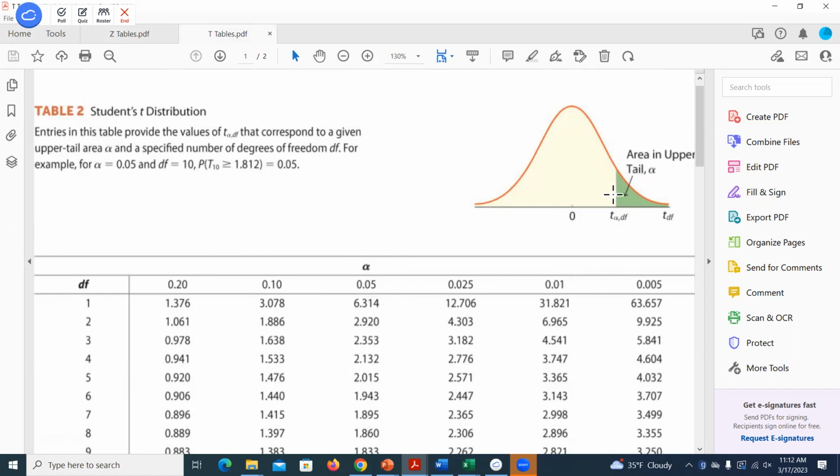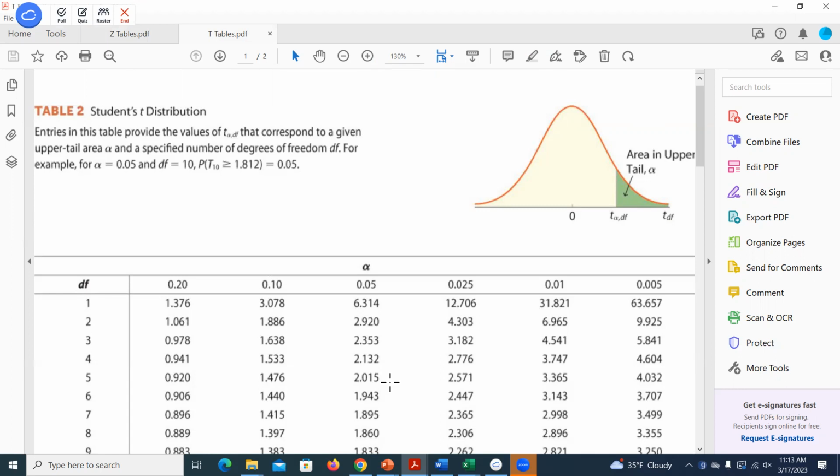So if I know the area in this one tail is 0.05 at a degrees of freedom of 5, the value that gives me that is 2.015, right? That's how I read this table. I know the area I want in the tail, so I find the column heading that corresponds to that. I then go down to my degrees of freedom. Here, if my degrees of freedom was 5, the t value that gives me that area of 0.05 in the tail is positive 2.015. Now, there's no left side of the distribution here. There's no negative values, but it doesn't matter, because if it's symmetric and I wanted 0.05 in my lower left tail, what value is that going to be?